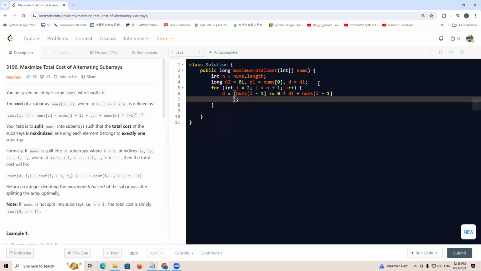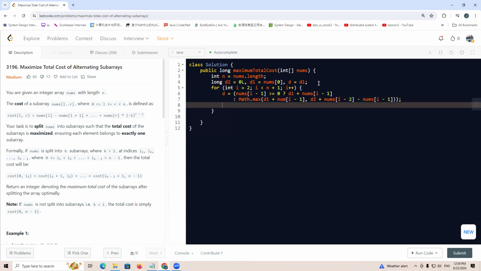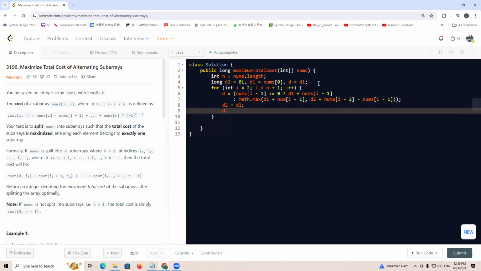And if it is smaller than 0, then we're going to have the max of d1 plus nums[i-1], where we have a separator before nums[i-1], or d2 plus nums[i-2] minus nums[i-1], where we have a separator before nums[i-2]. And after this, we're going to have d2 equals d1 and d1 equals d.